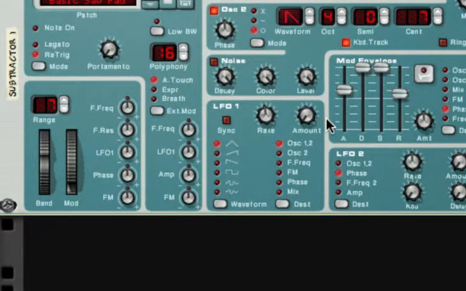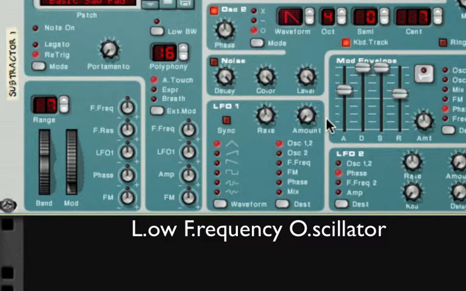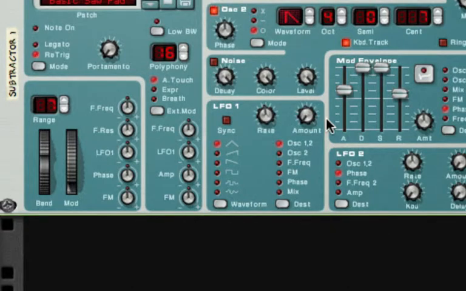Now, as you can see, the destinations for modulation are quite similar to those in the mod envelope. The only real difference is that we're using an LFO rather than the envelope as a modulation source. If we look down the left hand side, we can see a choice of waveforms. This is really similar to the oscillators we see in the main synth, and technically this is exactly what an LFO is. LFO stands for low frequency oscillator, and it works in exactly the same way as a main oscillator. The only real difference is it doesn't actually make a sound. The waveform is only used to trigger and modulate and change different parts of the synth.